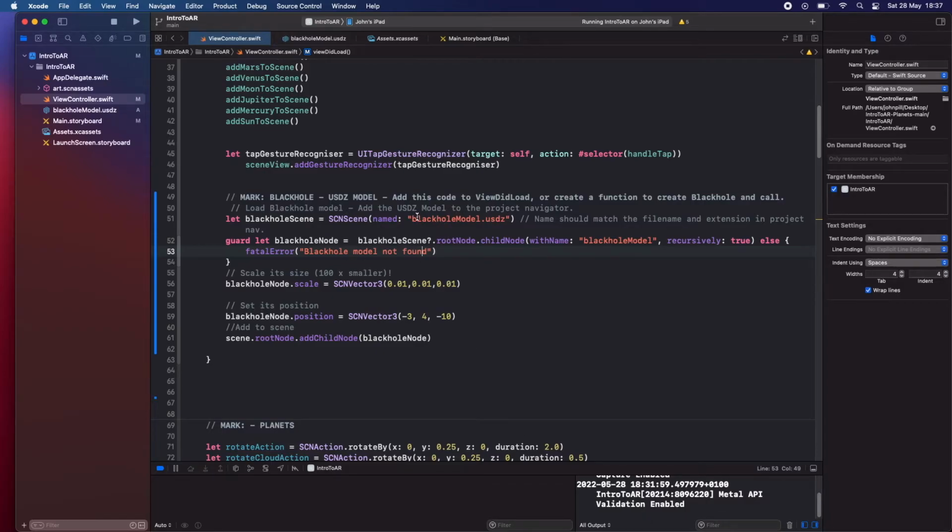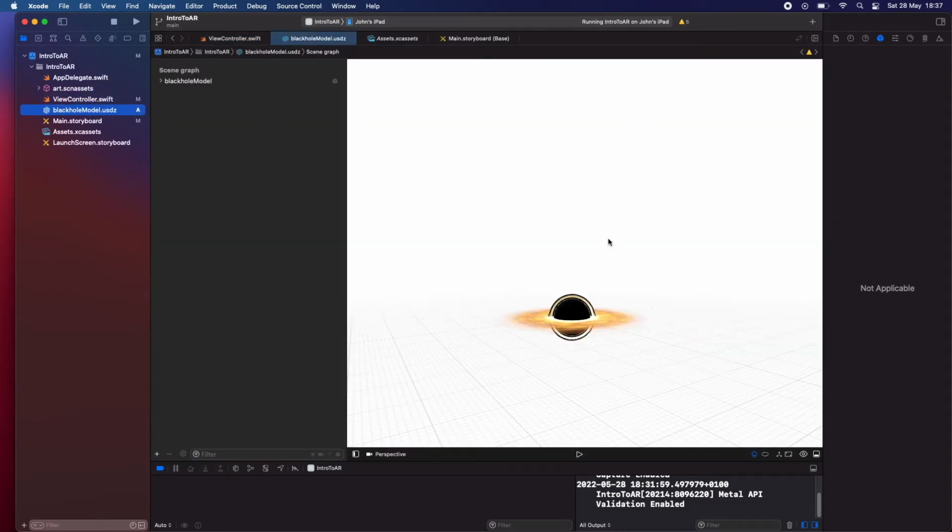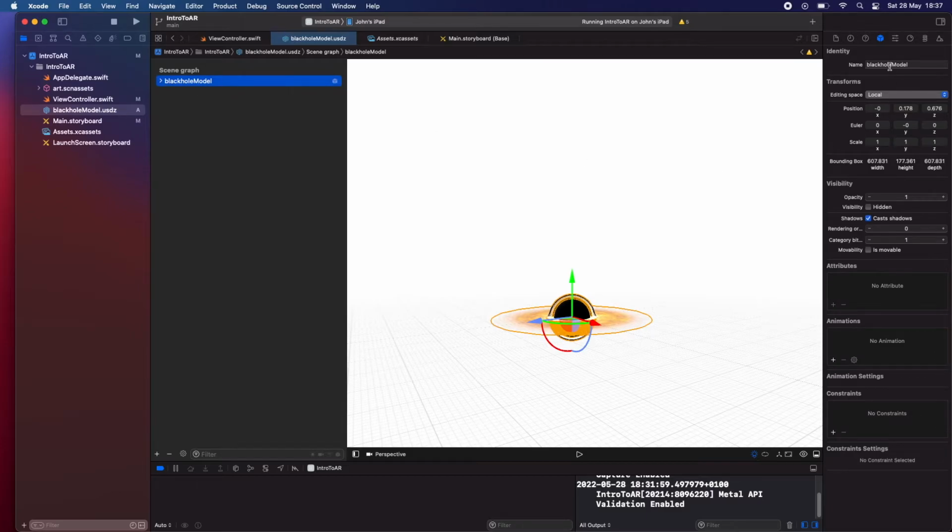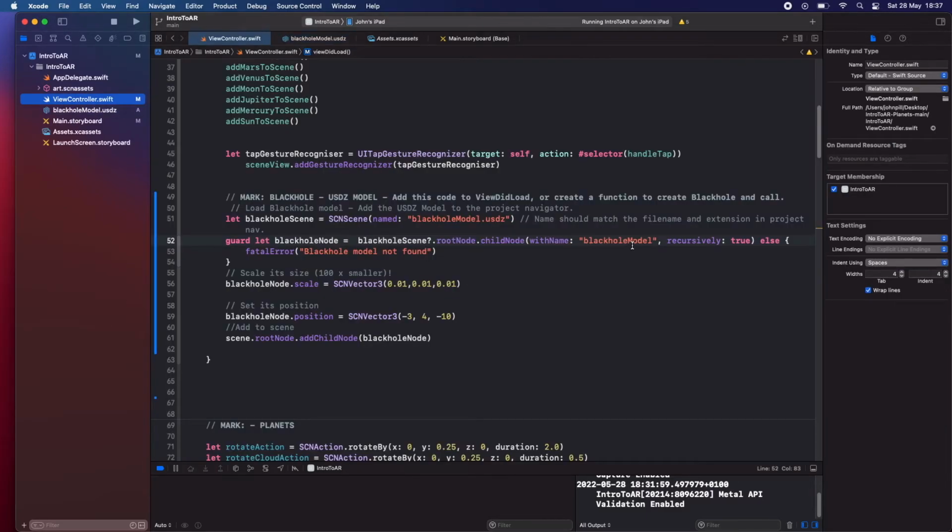Basically, in this, we access its root node, child node, with the name black hole model. If we go here, that was the name. If I select this thing, that was the name here, so that goes in here. Recursively true. Else, this is our catch-all: if we can't find the model, we'll just do this.